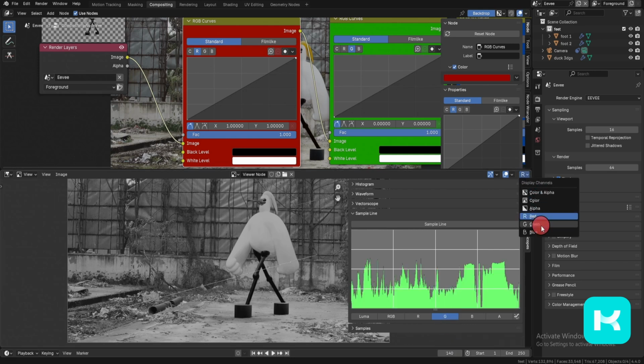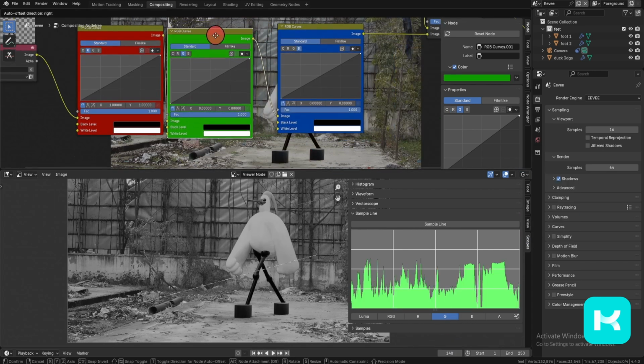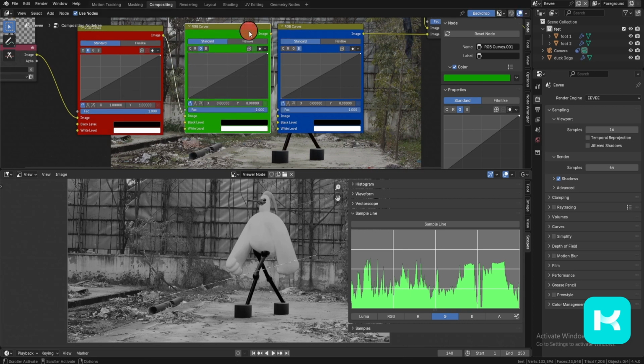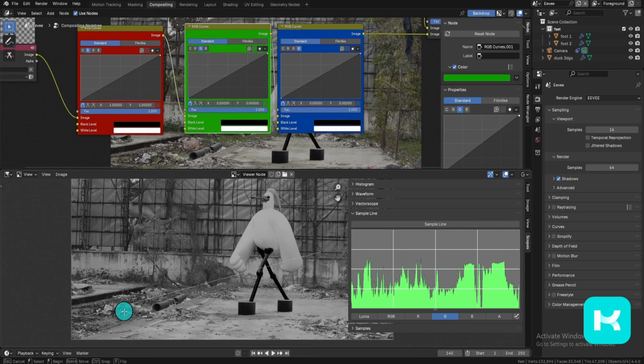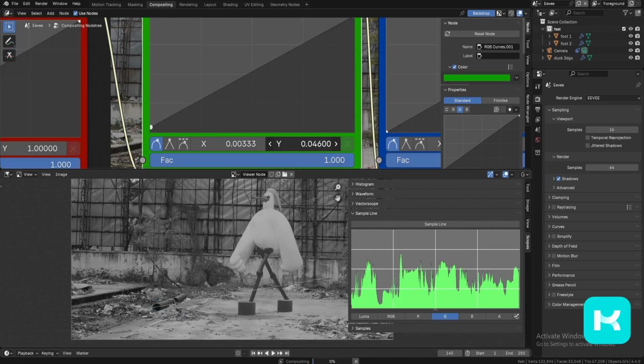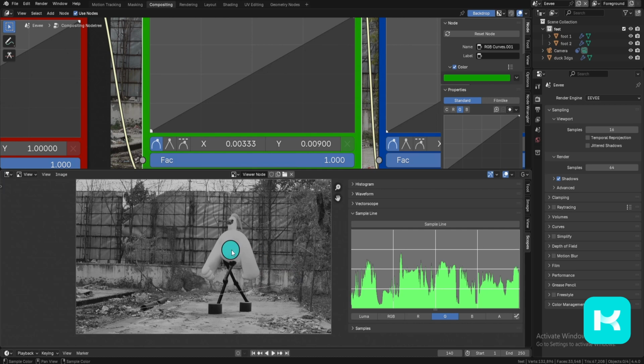switching our view to green, and now we'll start messing with this green curves node. I'll redraw my line to go through the dark part of the image and the dark part of my render, and I can immediately see that these two spots here, which I believe are the legs, are a bit lower than this background spot here, which I think is this tube. If I manipulate the black point until these two spots are at a similar level to this spot here, I can see that the render is more integrated into the overall picture.